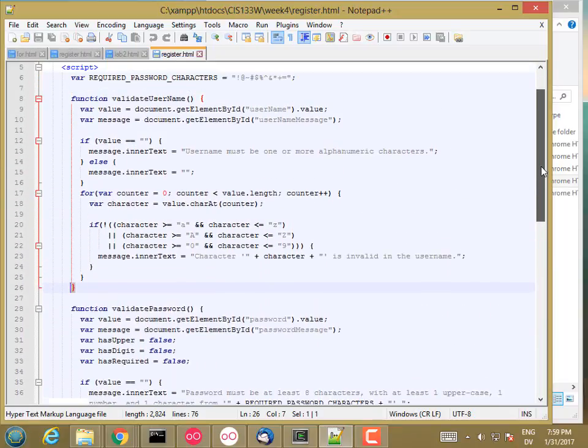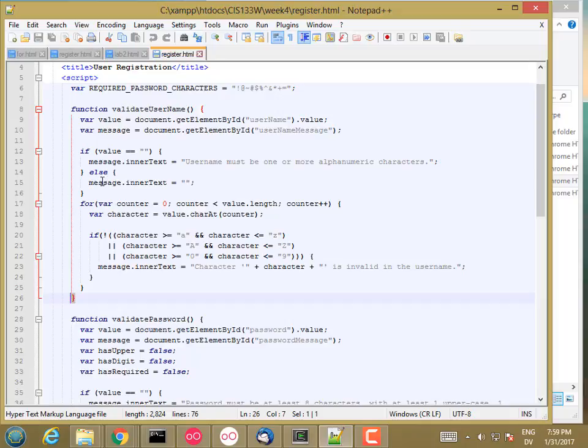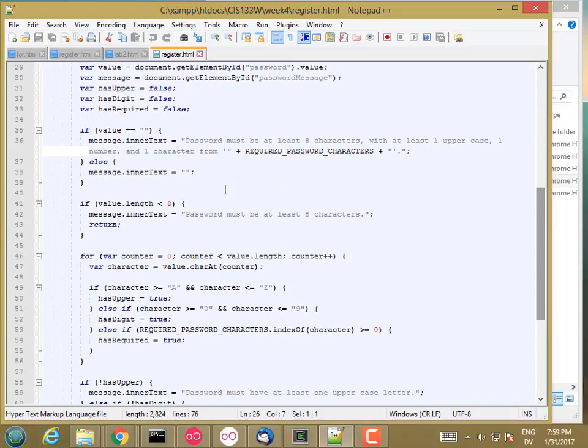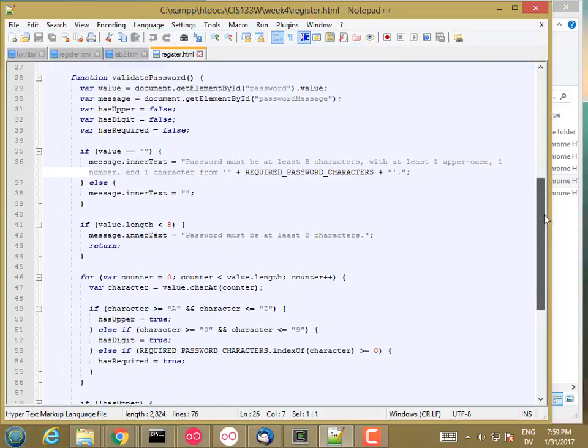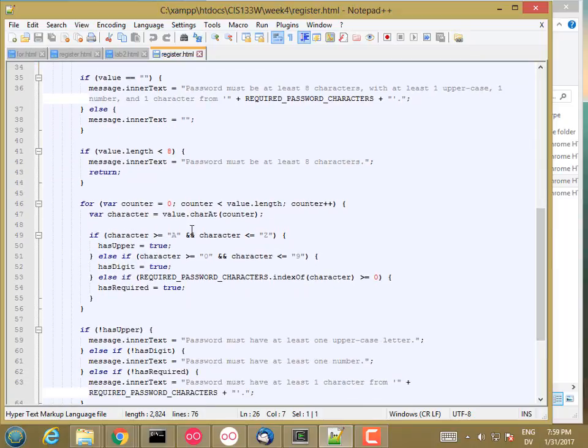And then the other reason I would want to create other functions here is that this code is particularly complex. So if you look at validate password, it's really doing many things. It's checking the length of the password, and it's setting a value of a message parameter, and it's checking the content of the password to make sure that it has an uppercase character and a number and a special character.